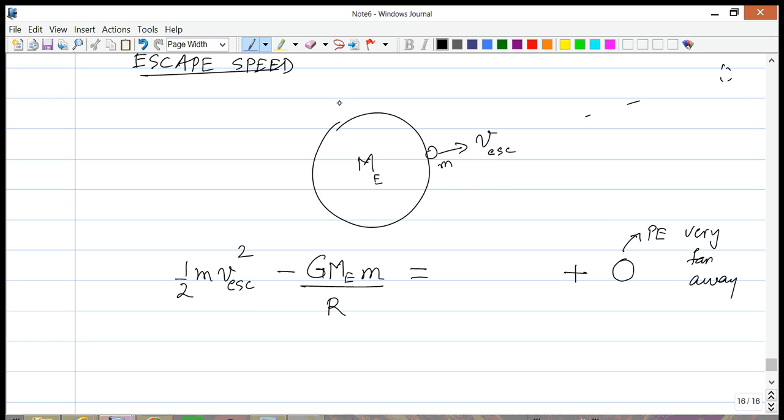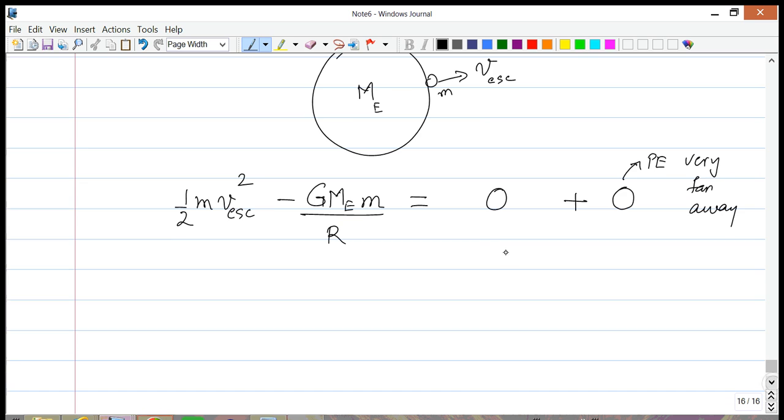On the other hand, the kinetic energy, now let's look at that. We want this thing to just escape. We want it to just be gone, not come back, and just escape. So what we can say is that let the kinetic energy term simply be 0. Anything more than this and it's definitely gone, but this is the lowest possible value it can have. The kinetic energy will be 0. So now from here we can simply calculate this escape speed for the planet.